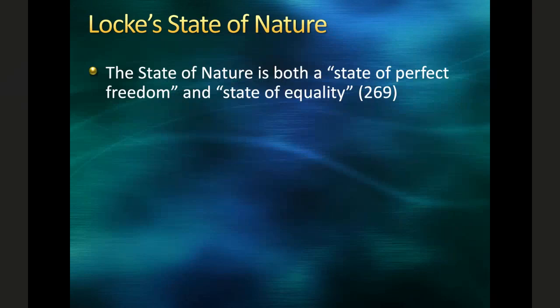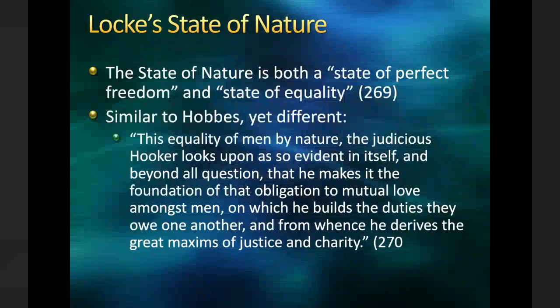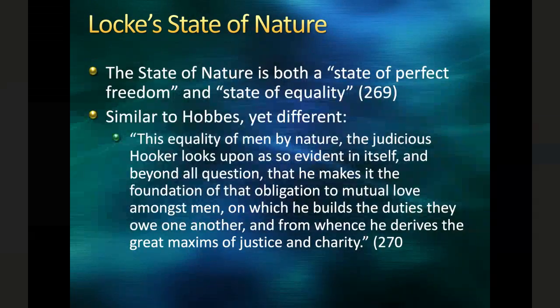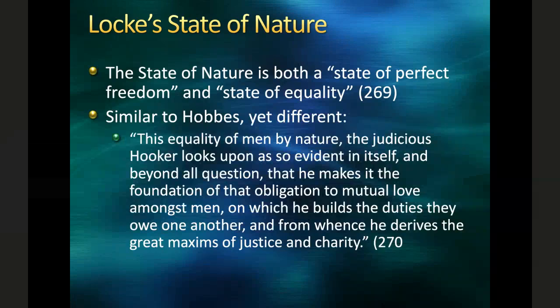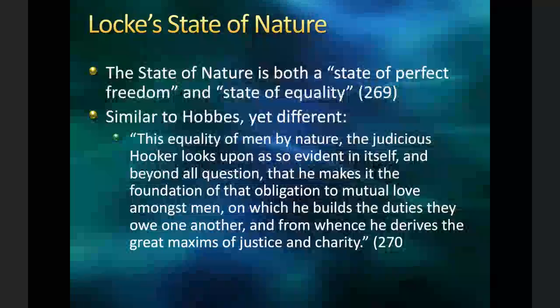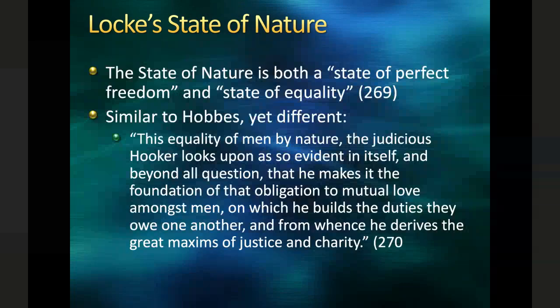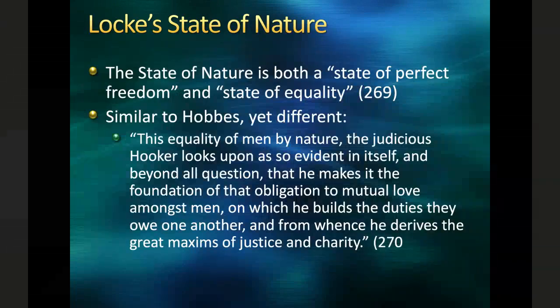So again, taking a similar model as Hobbes, and very different from the kind of natural inequalities of the classical condition. However, Locke adds this extra wrinkle that this equality of men by nature, he draws on Richard Hooker here, to suggest that this equality of men is the foundation of an obligation to mutual love, and we get the great maxims of justice and charity. For Hobbes, there's no justice in nature. Locke is already making space for a more conciliatory and peaceful and mutually beneficial state of nature than Hobbes could admit. And this becomes more clear in the next passage, where Locke says that there are limits to perfect liberty.